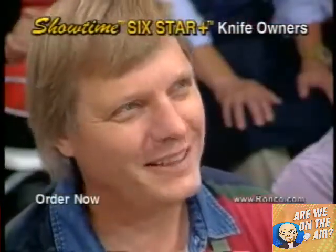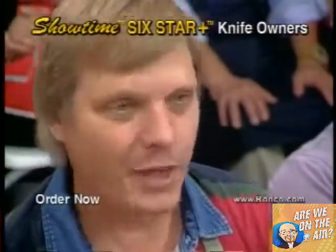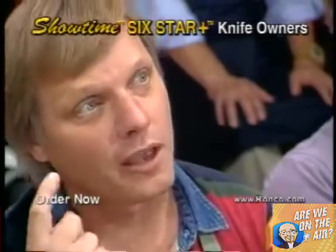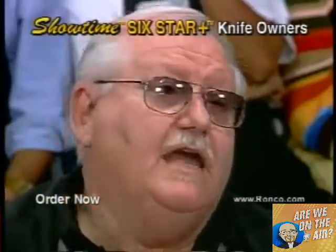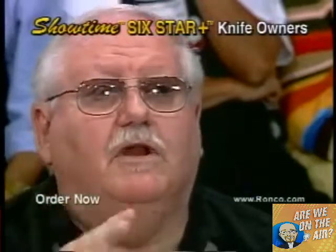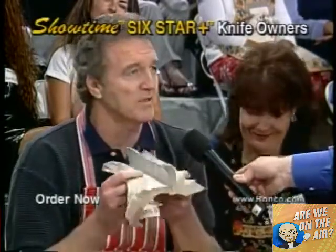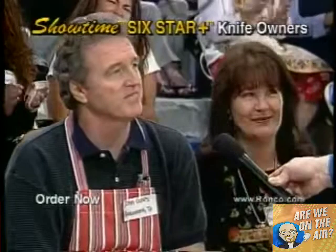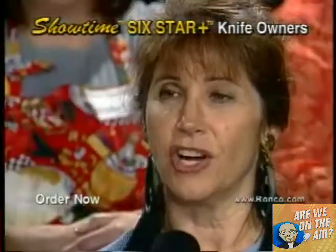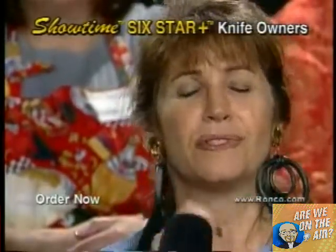I paid $700 for an 18-piece set, and I'm telling you, these knives are just as good. They cut fabulously, and I'm buying three sets — two for my daughters and one for my sister as gifts. I think the quality is superb. I like the way the handles are finished with three rivets and the way they conform to your hand — it's like an extension of your arm. Ron has a huge responsibility telling people they can cut anything with these knives, because my girlfriend cut the white pages, and now I only have the names and no phone numbers. The larger slicing knife went through an onion like it was a tomato.